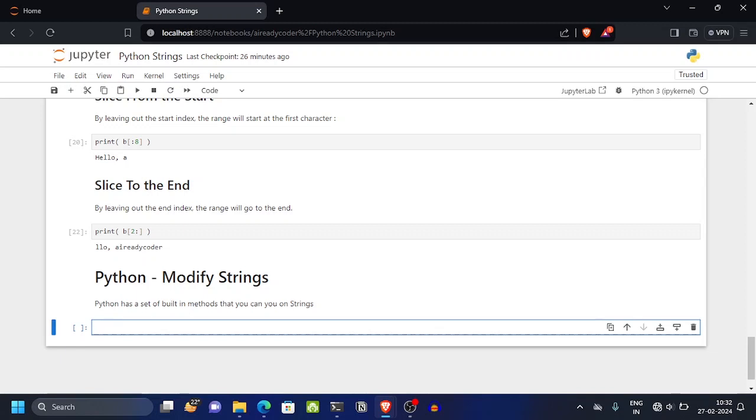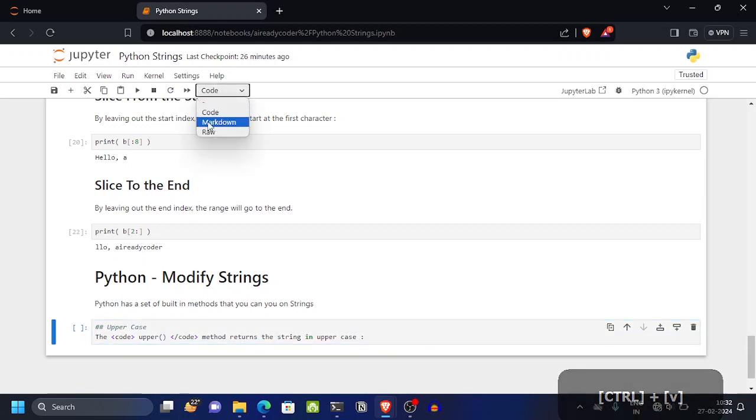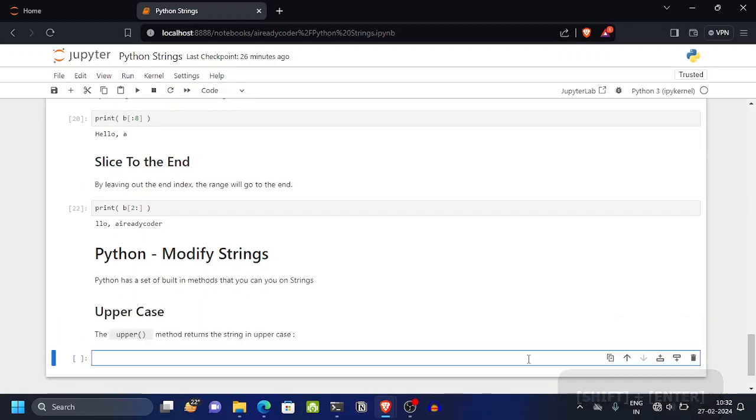All we need to do is use a command already given in Python. For example, in order to use uppercase, we will use a function called upper.